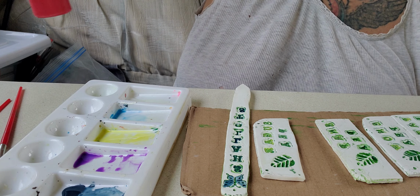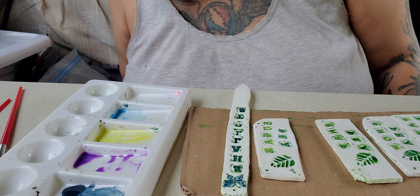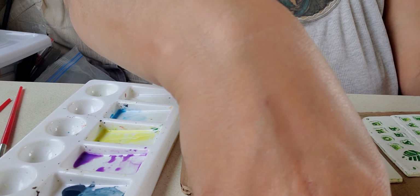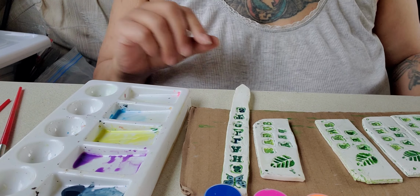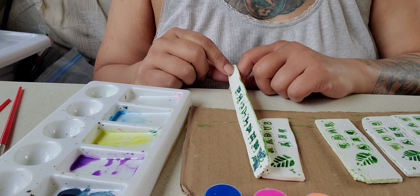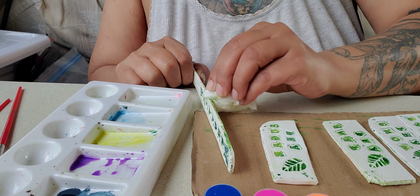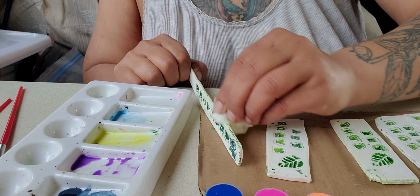So we got a random draw. Okay. Red and a beige. And I thought I had, oh, those are weird little glow-in-the-dark paints. They don't leave much of a color. Oh, you know what? Maybe I don't want them to. Might be kind of nice. Maybe I will just brush the outside of these and see how it looks. Let me get some of that green off. So this has all been an experiment and a first time.